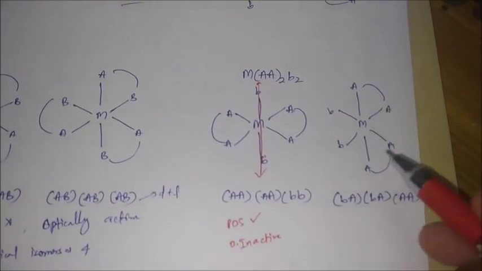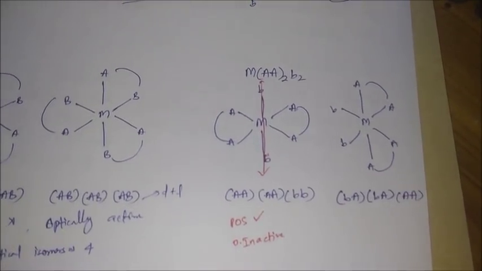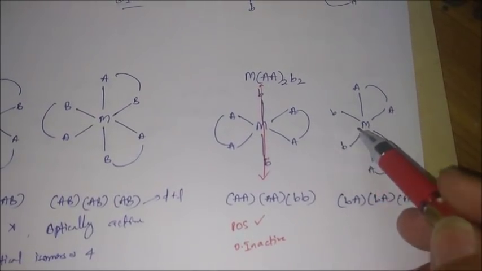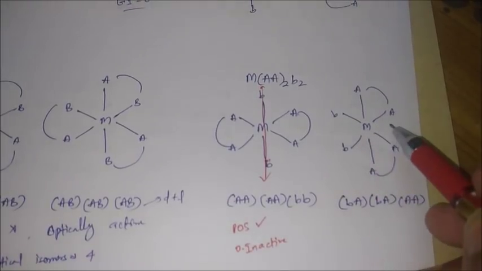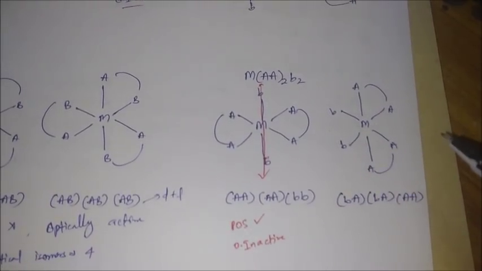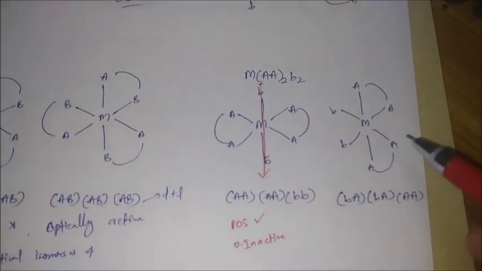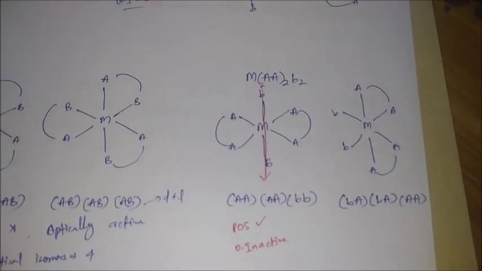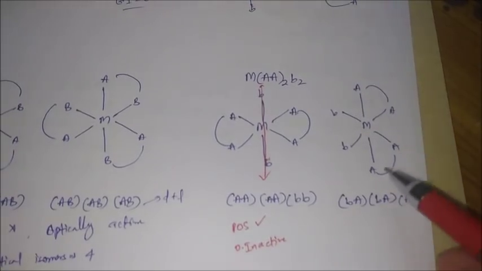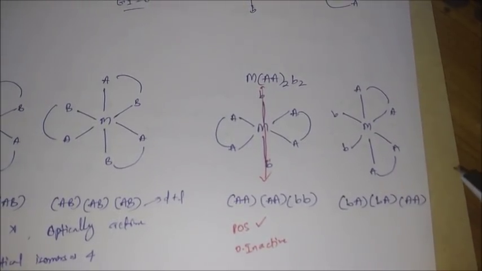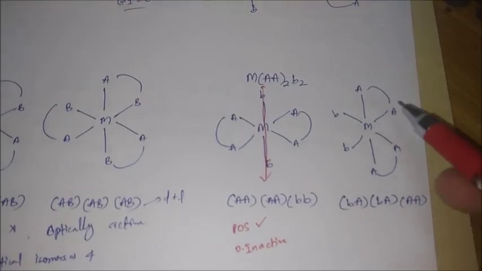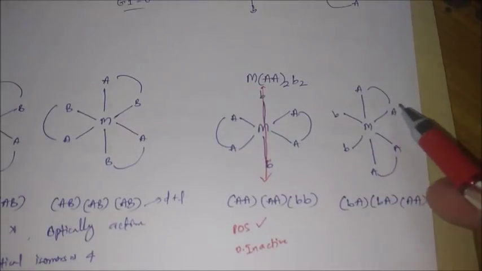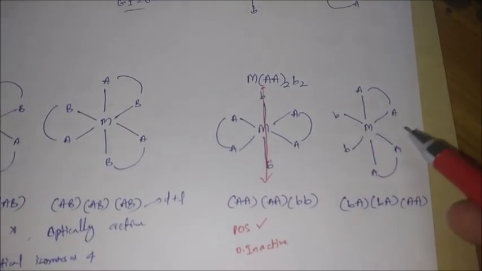Whereas if I talk about this one, and if I ask you whether it is optically active or not, you may think that you can draw a plane like this and make this molecule optically inactive by making that plane of symmetry, but that is not possible. The plane of symmetry along this plane is not possible, because these ligands are not in the same plane. They are in different planes, so you cannot cut them into two equal parts. Whenever you get ligands like this in two different planes, we cannot cut them.